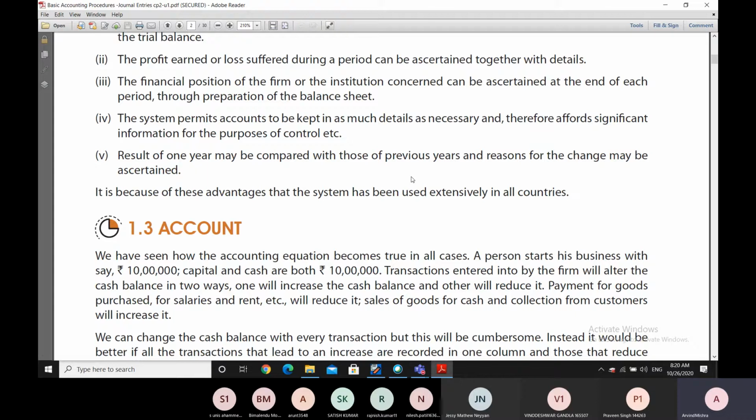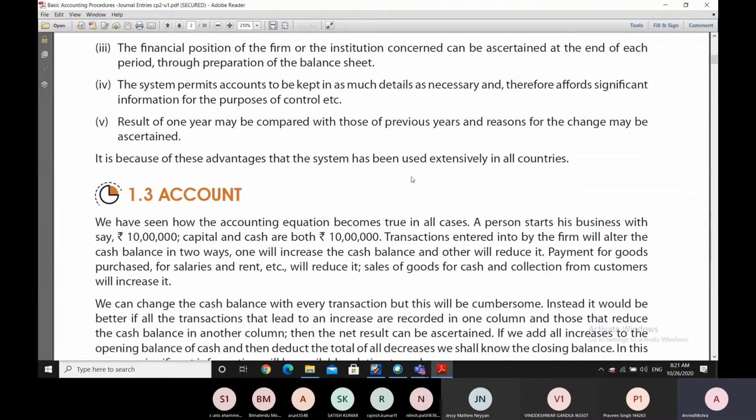You see, we have the balance sheet, and in the balance sheet, we have the capital account and liabilities on the left hand side, and we have assets on the right hand side. Both sides of the balance sheet are balanced. So the accounting equation in essence is that capital plus liabilities is equal to the assets. The total of the capital and liabilities kept on the left hand side of the balance sheet is equal to the total value of the assets, which is kept on the right hand side.